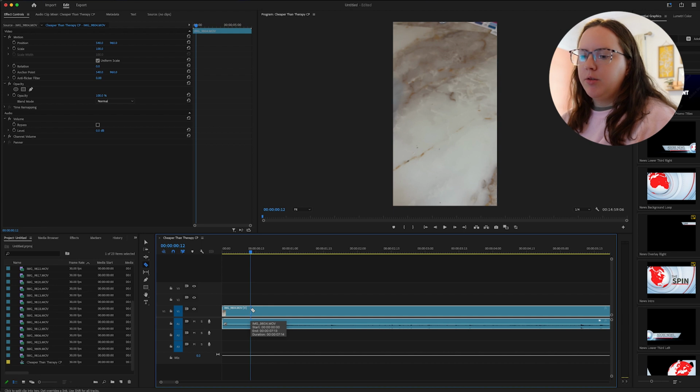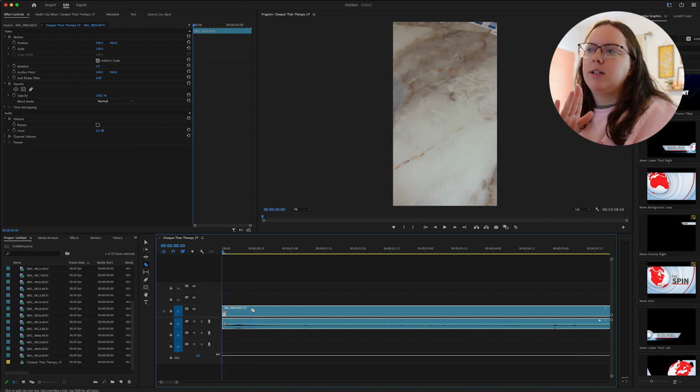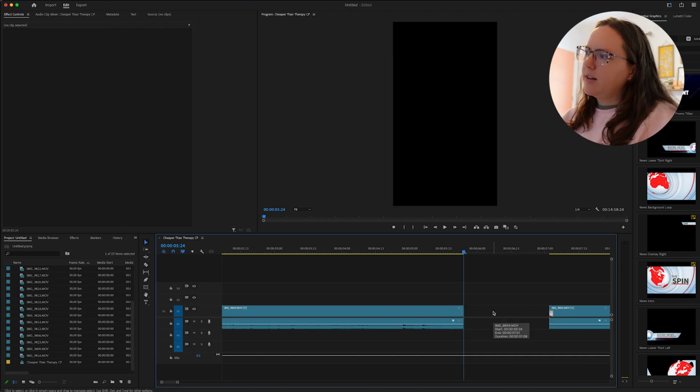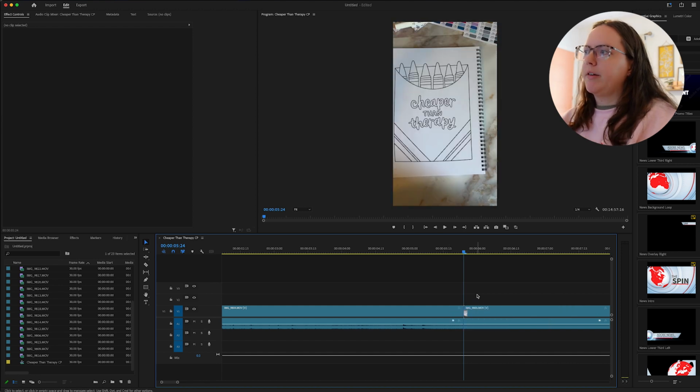Oh, one thing to know with Premiere specifically, if you wanna cut the beginning of a clip and completely delete it and move the clip, you can just hit Q on your keyboard. If you wanna delete the end of a clip, you can just hit W on your keyboard and it will delete everything. So I'm gonna hit W right here because I'm done with the rest of that. Whereas if I have C selected, I'd have to hit C, then B, then click, then delete, then delete. Like, it's just a lot more work. So if I just hit W, all of that goes away.